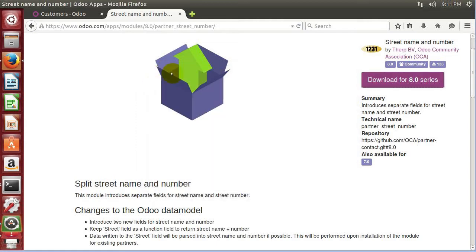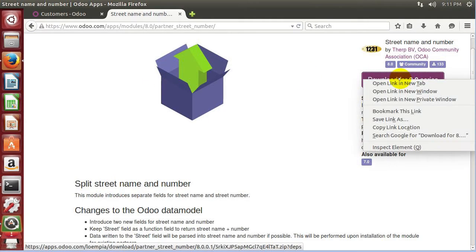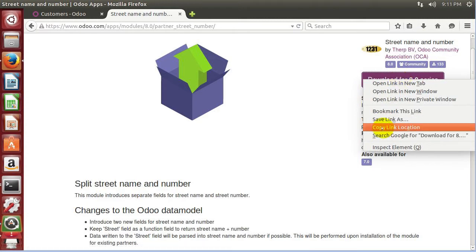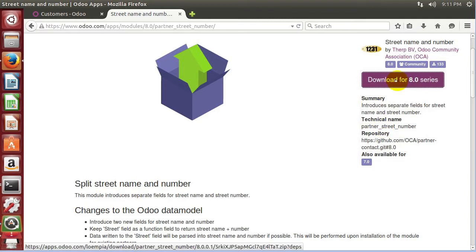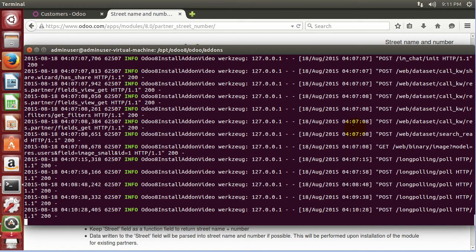So what I'm going to do is I'm going to stop that. Instead I'm going to right click this, and I'm going to say copy link location. So now it doesn't matter how you get that link. You could just write it down. You could paste it in a notepad. You could have it just anywhere you want. But the goal now is to get it into your Ubuntu installation.